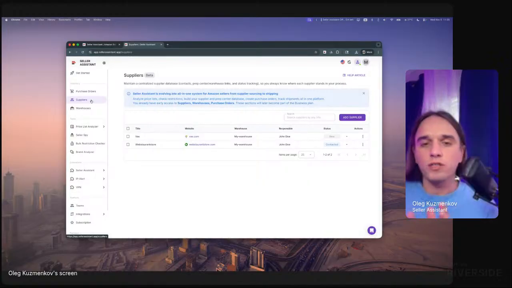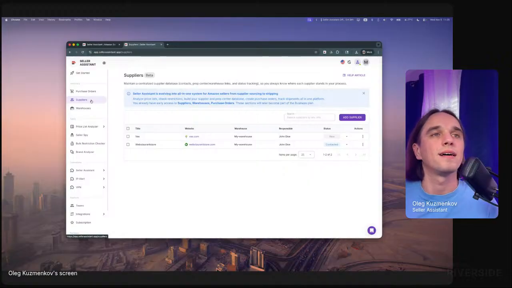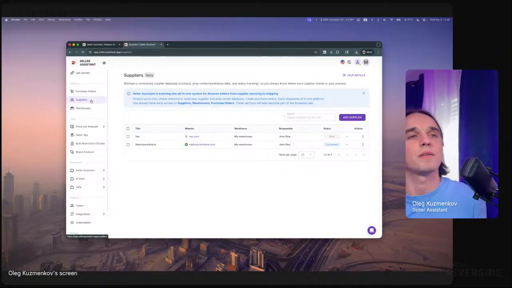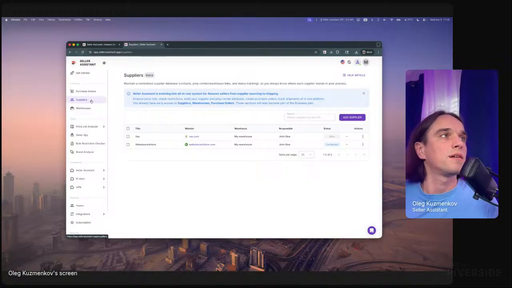We also will show all the price lists connected to this supplier. We also will show all the purchase orders you sent to the supplier. And we'll also add an AI feature to find a supplier by brand name. All these features are in development right now, but if you want to, leave feedback to us.